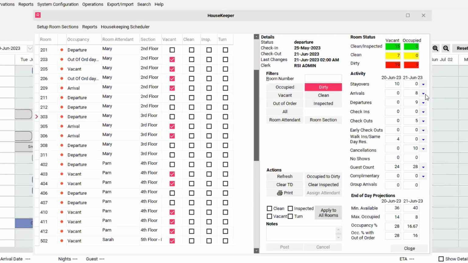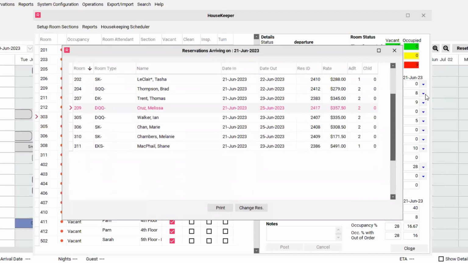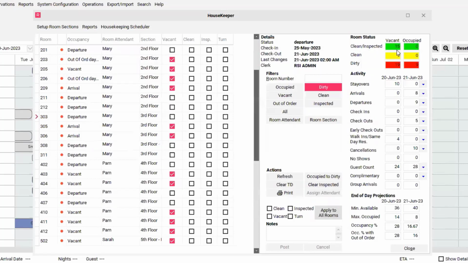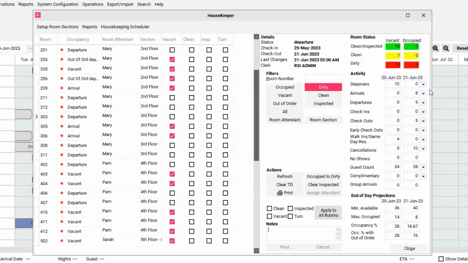That will show me a preview of this list, so I can see that they all have room numbers assigned so far. And I can actually print this as a report and pass it on to my team, or I can keep a hold of that if I just want to make sure all those rooms are getting clean in time for those arrivals today. So that works with any of our other values here as well. So if you wanted to see a list of your checkouts, people that have already checked out today, or the ones that are still due out as a departure, those are also available.